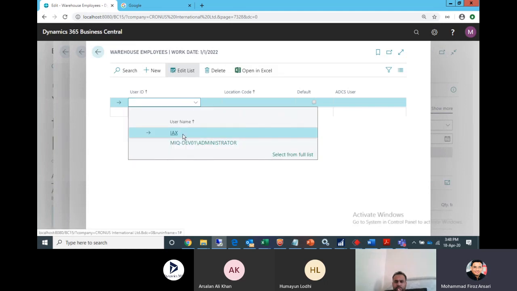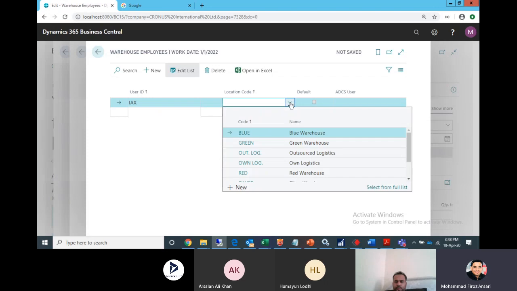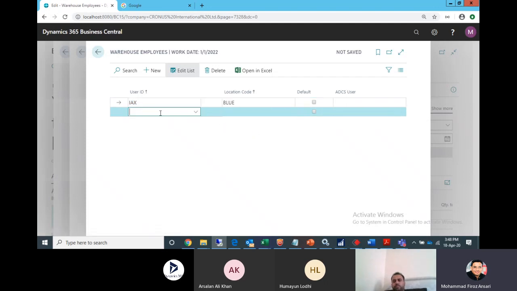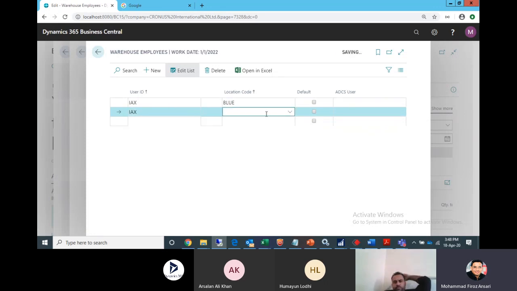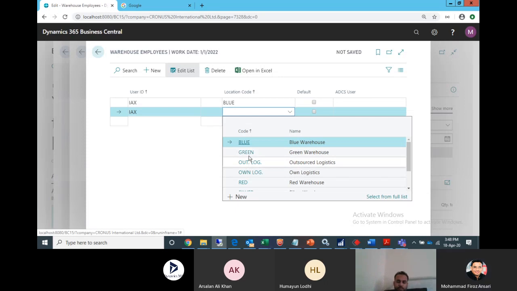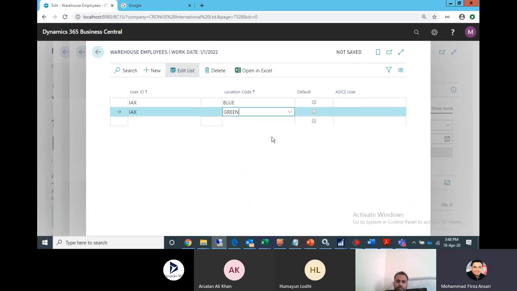Like this is the IX location, so you have to mention multiple locations. Let's suppose this one, then I can select the IX location, this one green. So multiple locations you can assign to that user. Then the user will be able to do that.